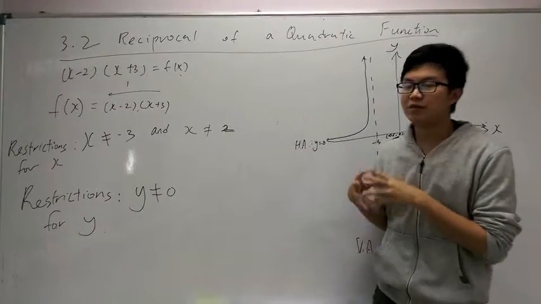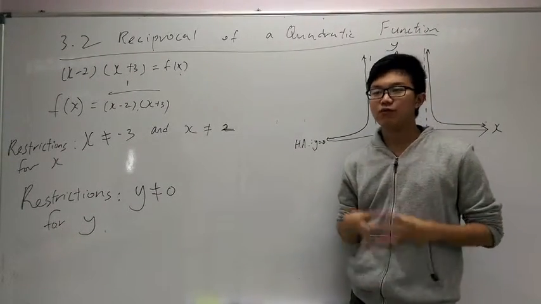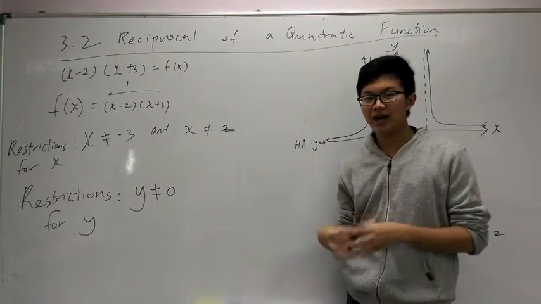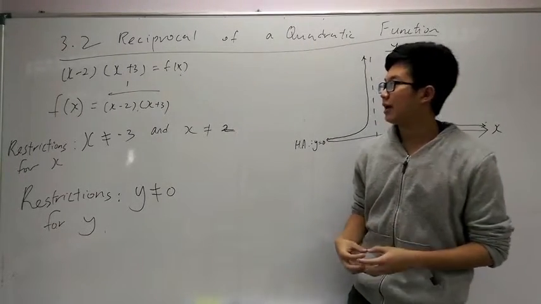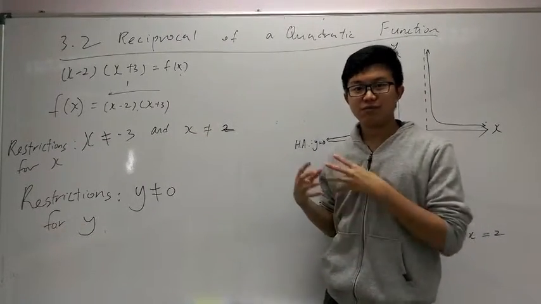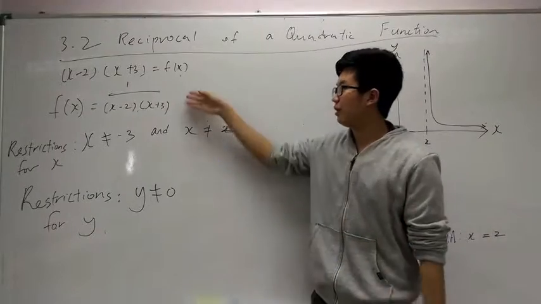Now we head into quadratic functions. The reciprocals of quadratic functions are similar to the linear functions. However, there are a few different cases. A quadratic function may have two zeros. That makes it have two restrictions for its reciprocal.